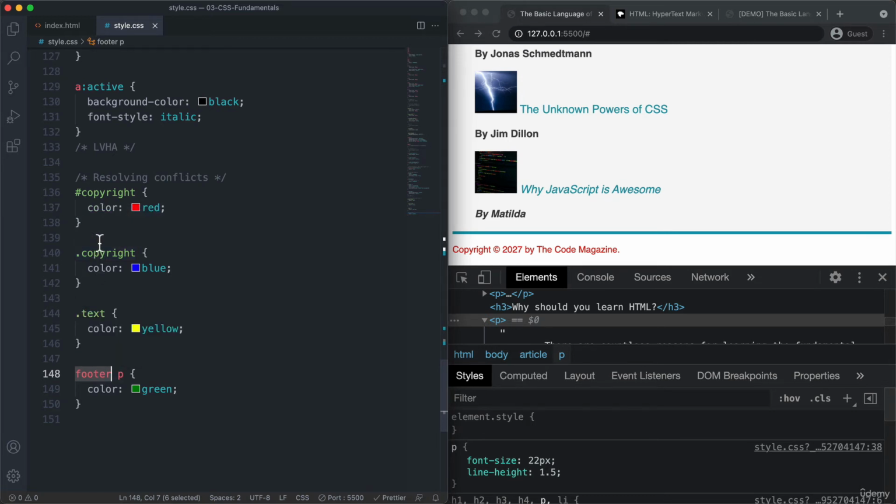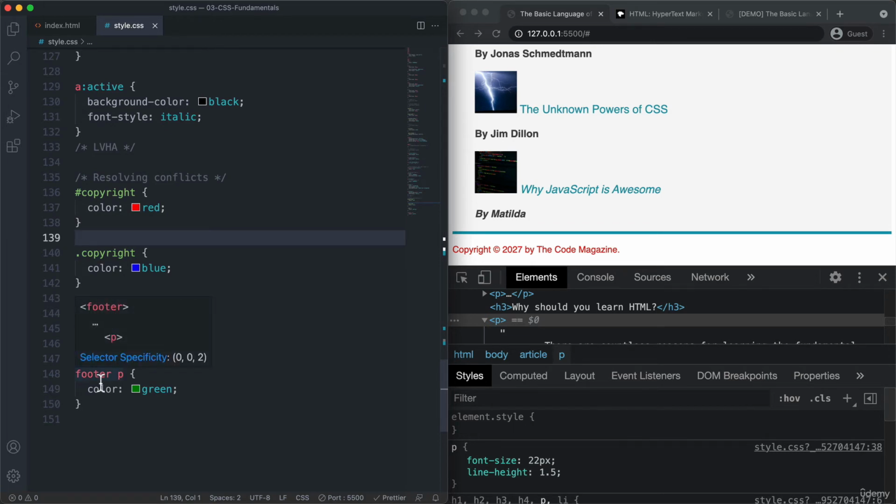Actually, VS Code helps us resolving this conflict, by the way. So if we hover over this, we have this hint which says selector specificity. And so there we have a 1 in the very first position. And here in the class, we have a 1 in the second position. And here in the element, we have a 2, but that doesn't matter. So it's just a number in the third position. And so the first position is the one that has the highest priority, the second has the second highest priority, and then the elements. Okay?